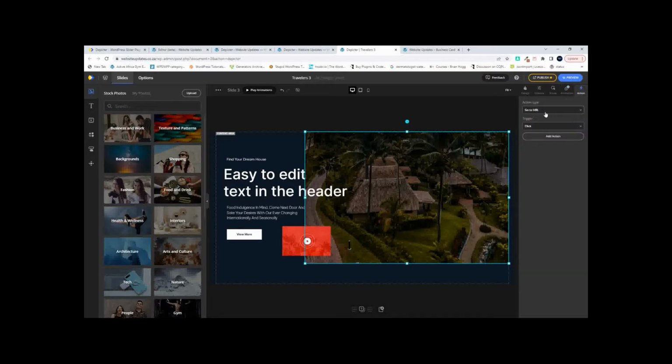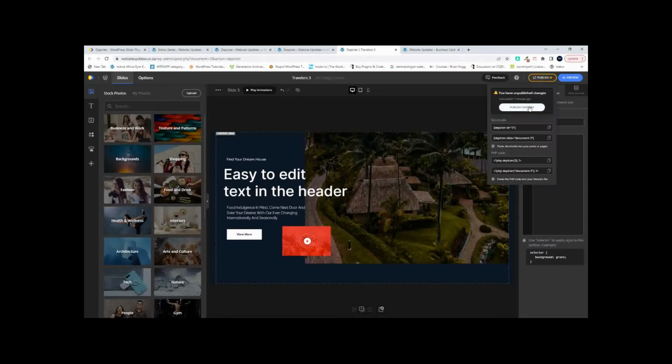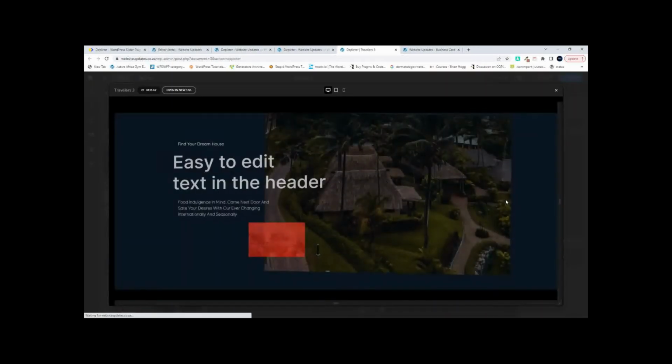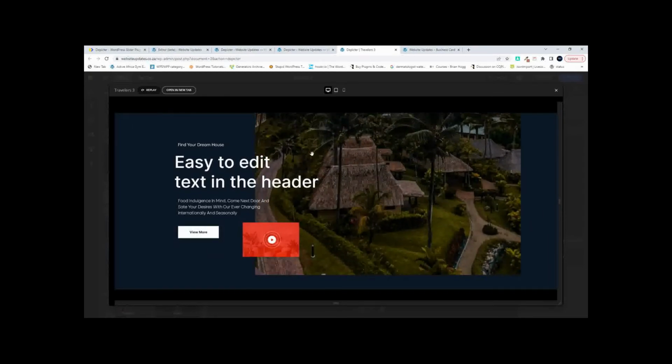And then you can have some actions like go to URL, and the trigger is click, or the mouse in or the mouse out. So that's also quite nice. So quite a few options that you can do there, all the way from design to those actions, which is really nice. Let's publish those changes. And if you want to, then you can just preview it here in the window. So there's the window, and you'll see we set the hover effect to expand in size. Probably would want that to be a bit smoother.